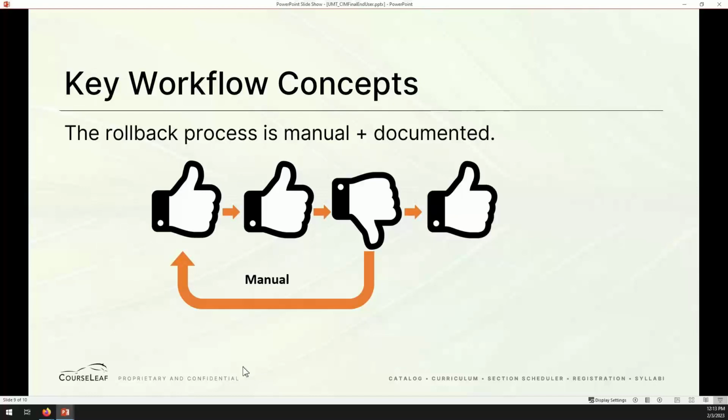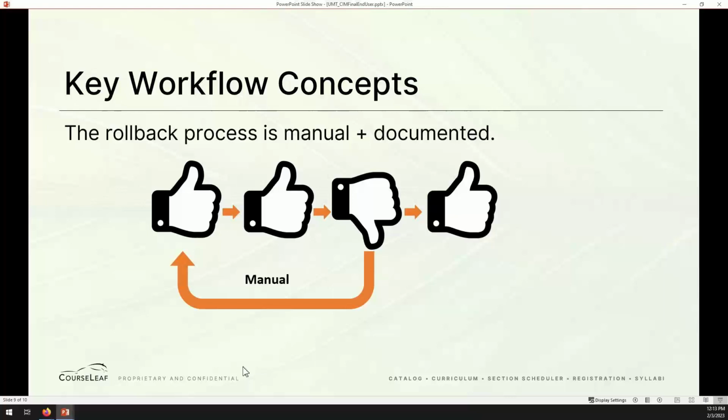That rollback can happen at any point in the workflow. So that could be from step 1 back to the initiator. It could also be from step 20 all the way back to the initiator or somewhere in between. Note that when a rollback occurs, you then move forward from that point again.